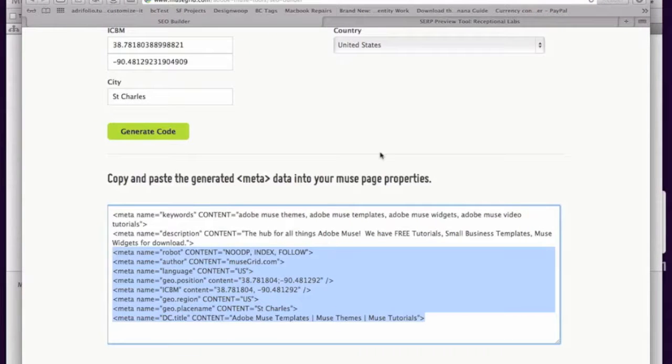There's some links at the end of this tutorial for you to take a look at that SERP tool, and also some more articles about SEO and meta descriptions and tags that you may want to follow up on, so that you can really get your head around it and use it.